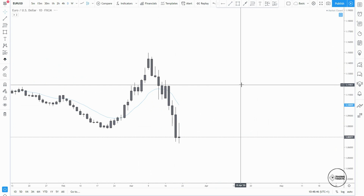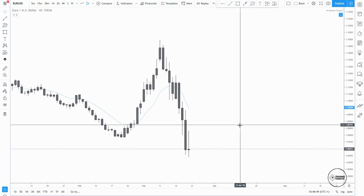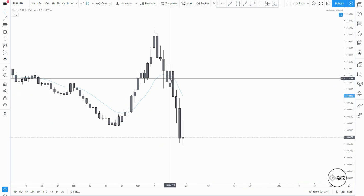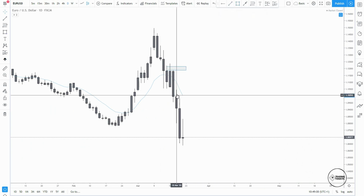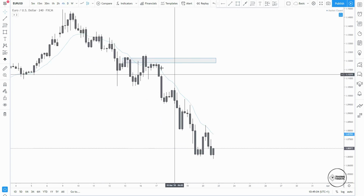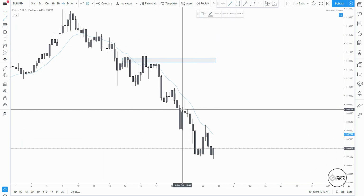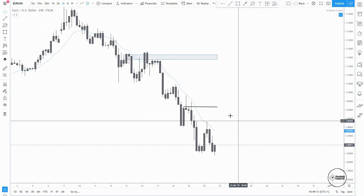Taking this into consideration and going to the daily time frame, we can see similar structure to the DXY. The market is very overextended. We had the market opening right here with that little pullback, which provided us with an amazing short opportunity right here. Flush to the downside, pullback, flush, pullback. So we had numerous opportunities. The first one I took was from up here. This one I missed, but then we had this one. And the last day I did not trade it as well.